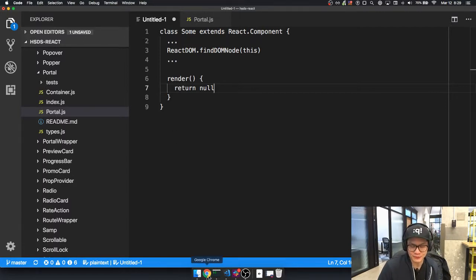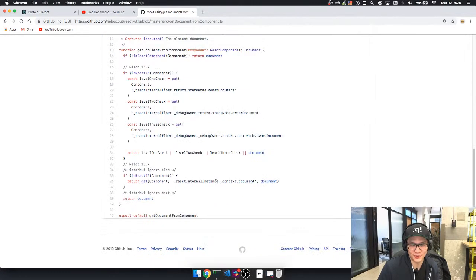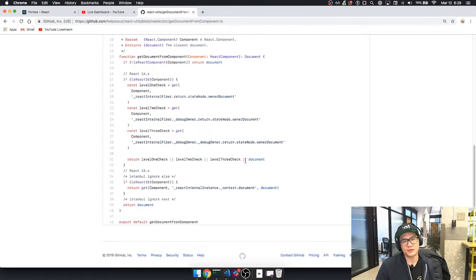So my solution within the React Utils library is to leverage the shape of where and how React decides to store the document within a component. If you take a look at an instantiated React component, if you do a console log and you inspect the shape, if it's React 16, because they're now in the Fiber architecture, you'll see, if you drill down enough, something that eventually leads to the document, the actual document object, which is what you need.